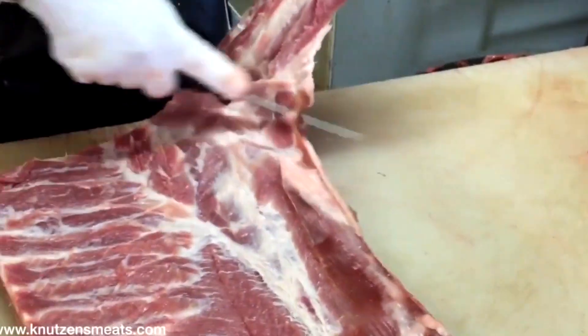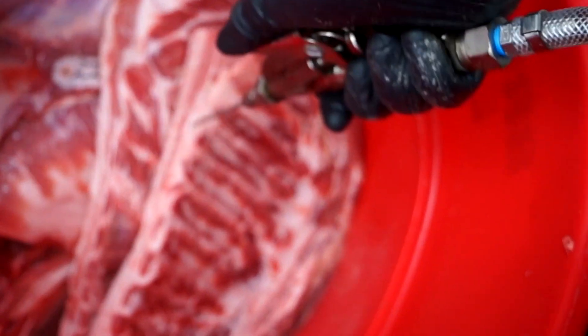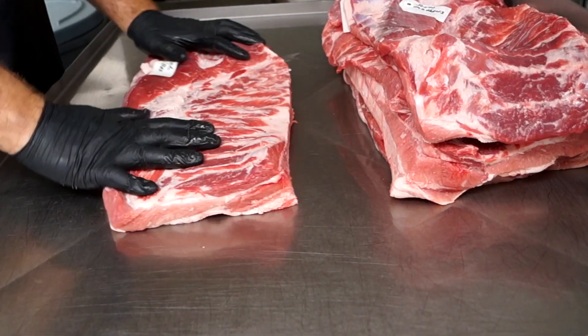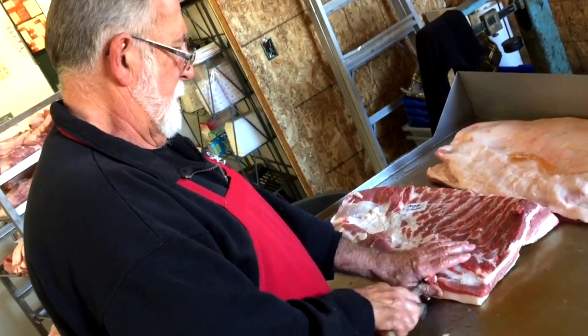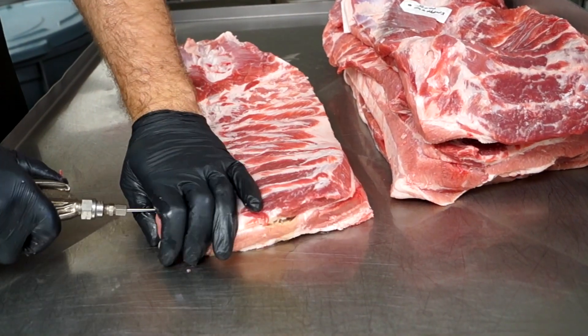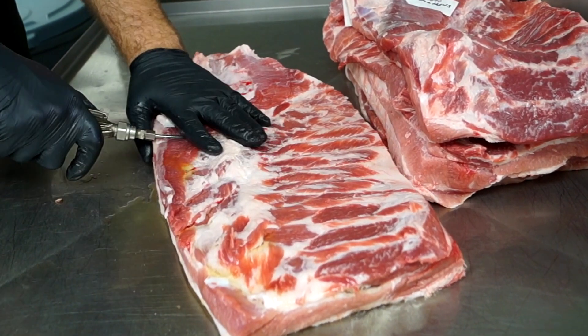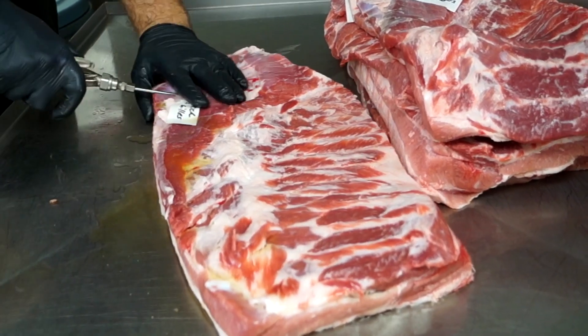If you don't know where the bacon comes from, make sure you talk to Cory our meat cutter and check out our video on how we cut up pigs. There's a little shot of how the brine pump works and now we got those bacons at the station. I learned this from my Papa Steve, our bacon expert. We're gonna go ahead with that gun and inject each side of those bacons with the cure.